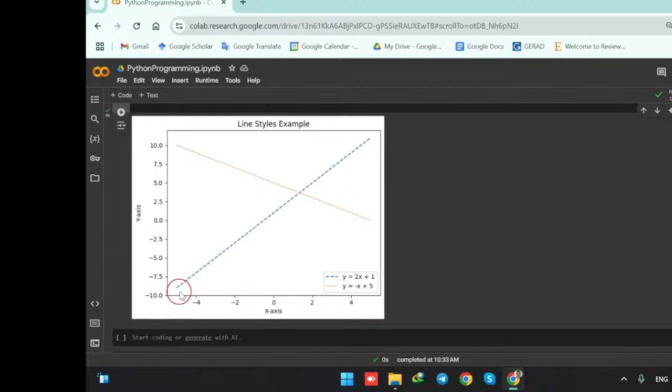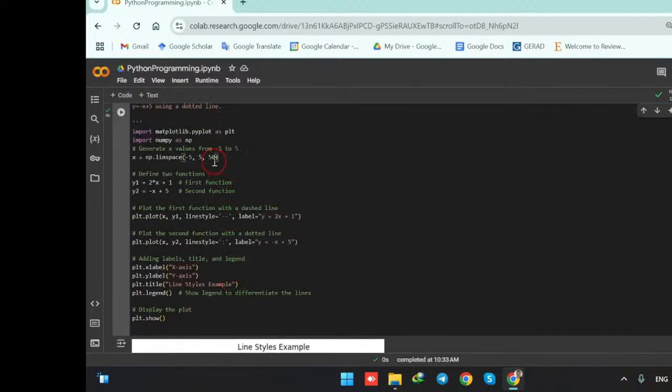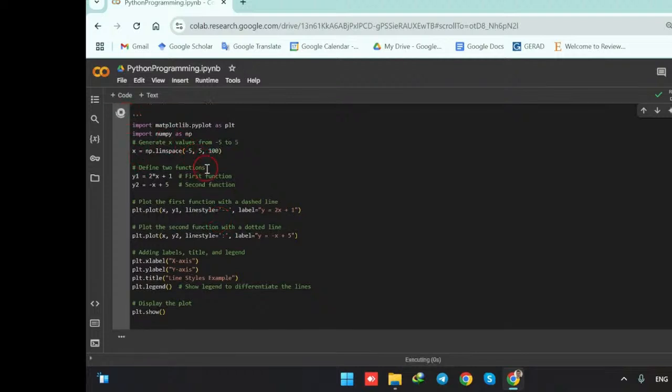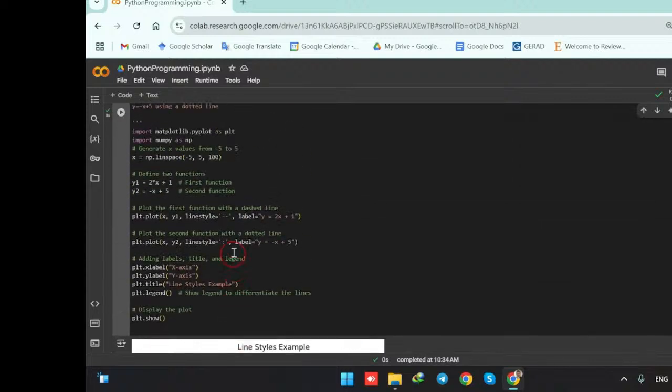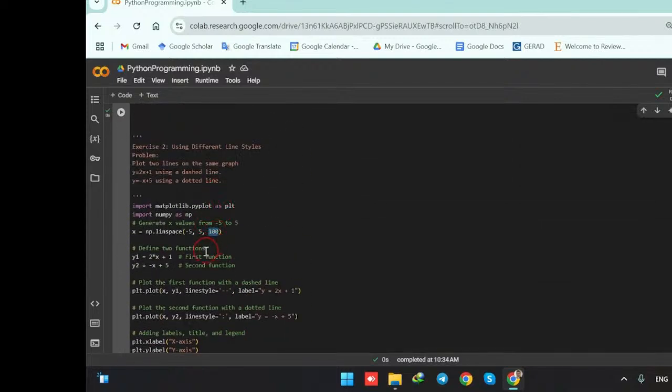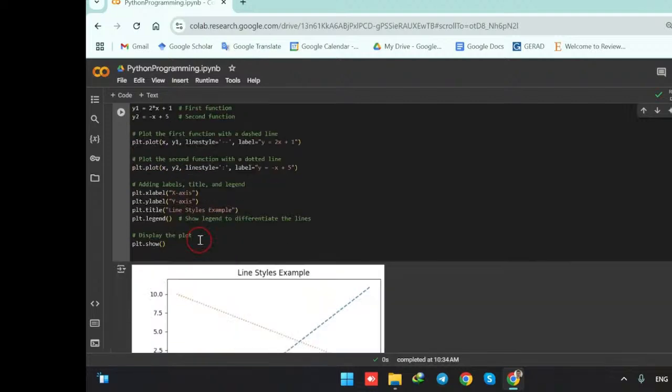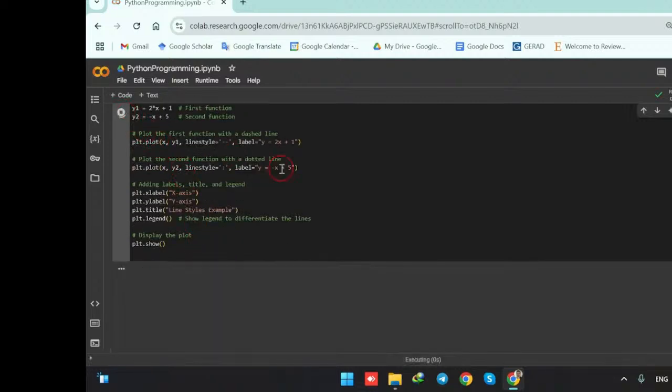So we see that from minus 5 to 5, we are having the x-axis here, and we are uniformly having, for example, 50 points there. If I put it to 100, we see that because there is no curve, it's not that tangible to see when it's 100 or 50. So we keep it with 50 because at some point some number is enough.